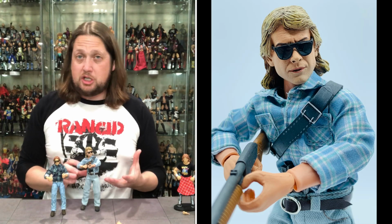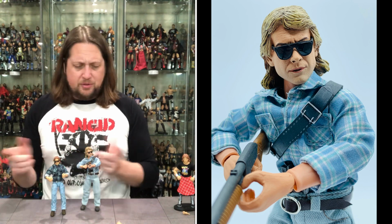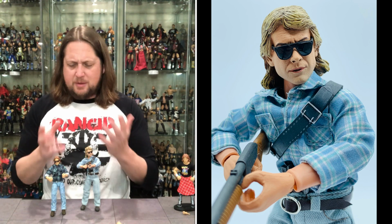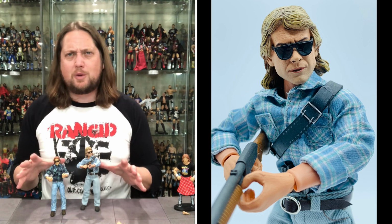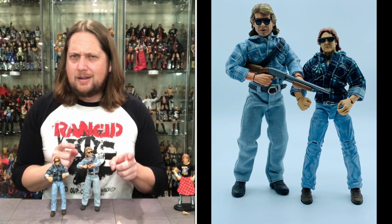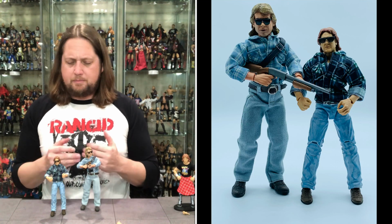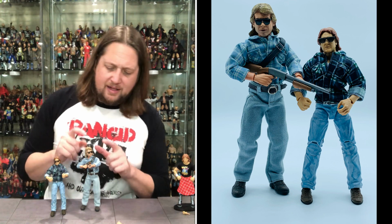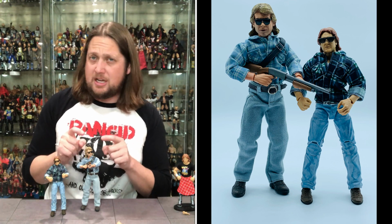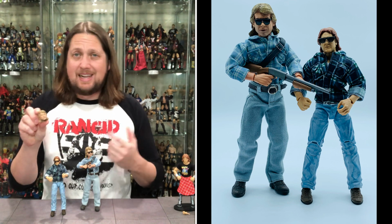Then you got soft good jeans where this has the hard good jeans. Soft goods on both. I can't remember which one is, now you look at both of them, and I'm not sure which one is more movie accurate because this one definitely is darker, this is lighter. Is there a possibility you changed flannels in the movie? That's possible, but both are very good. I like both of them. Glasses on this one are stuck into the head. You cannot remove them, but Neca does come with an extra head without glasses.